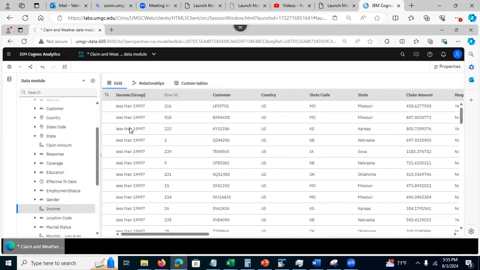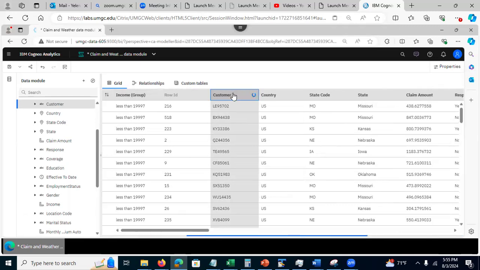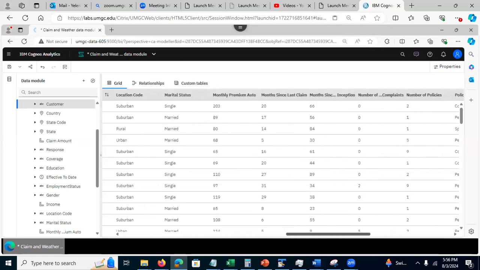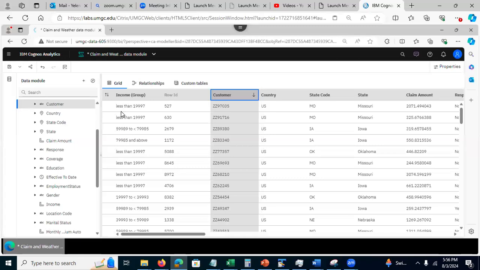Of course, you see the same value here, but just to see that the values are different, let's go ahead and sort our data by the customer ID. Now you're going to see that the values are actually different. They're not the same. The group labels that you see here depend on the range where the value falls under. You can just compare the actual values of income with the group label, just for comparison.